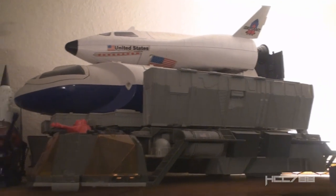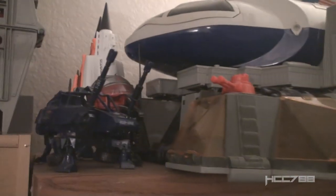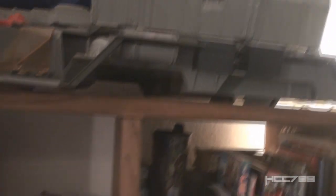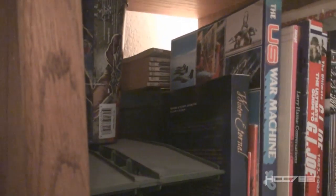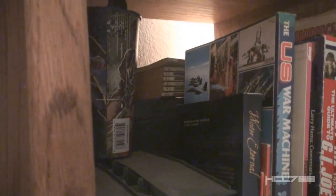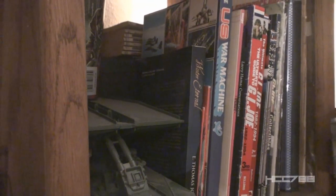Moving up to the next bookcase on the same wall, we've got some space stuff — there is the Defiant. I still need to get some parts to it; the extra parts are in a box in the closet. We've got the Stiletto and the Starfighter, the Cobra ASP, and the Pogo. Some of this stuff is covered up — let me move my lighting stand. There we go. I've got some of my books there for research, and the old toolbox that held the last of my GI Joe collection. I've got some of the Find Your Fate books back there — I want better access to those, but I just haven't found a space for them yet.